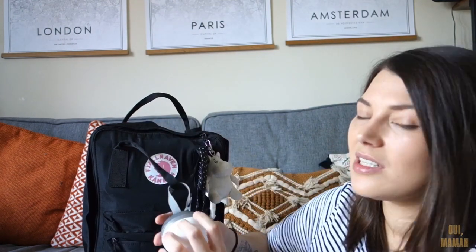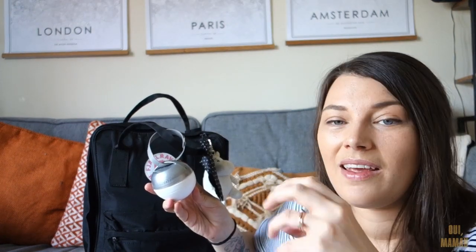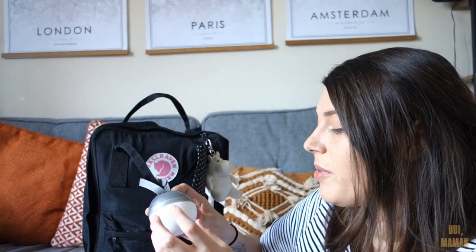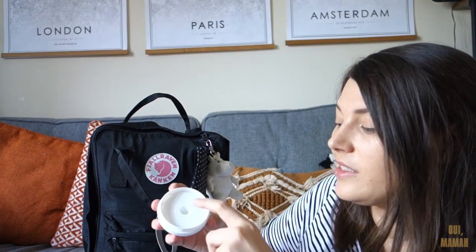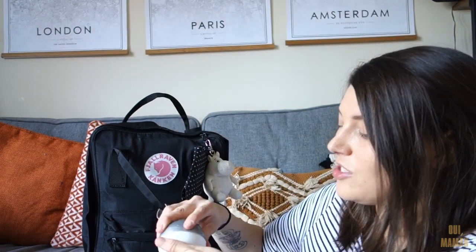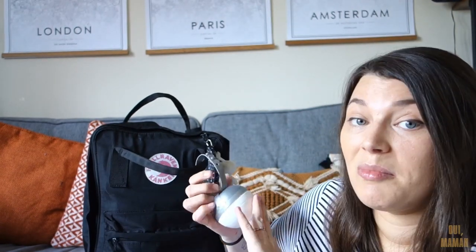This is new - I bought this for my daughter. It's a Milton sterilising dummy pod. Milton is like cold water sterilising - you get it in tablet form, put it in cold water and let it dissolve to sterilise bottles and things. This one's really cute because it's a dummy pod with sponges inside. You fill it with water, let a tablet dissolve, the sponge soaks up all the sterilising fluid and you just stuff a dummy in there to clean and sterilise it. A couple of weeks after my little girl was born I realised I wasn't sterilising the dummy and had a major freak out. So yeah, I just bought this. If I'm completely honest we haven't really used it that often, but it's nice to know it's there.